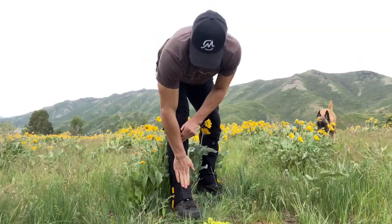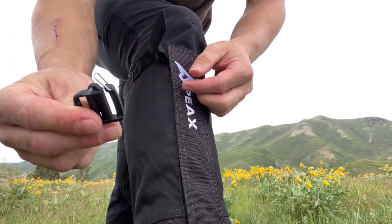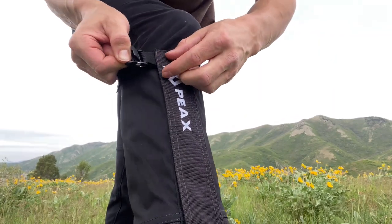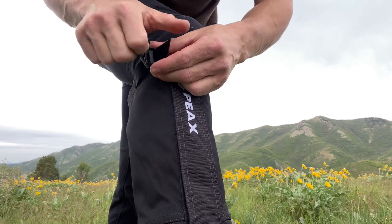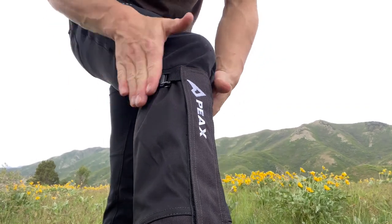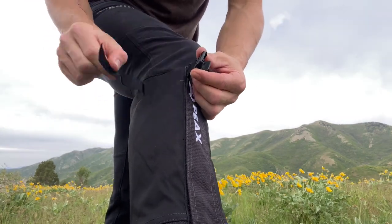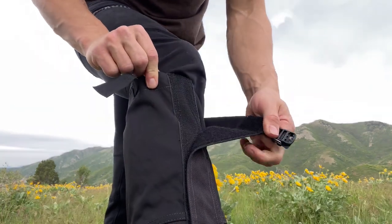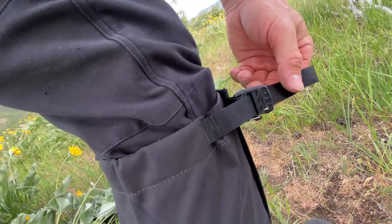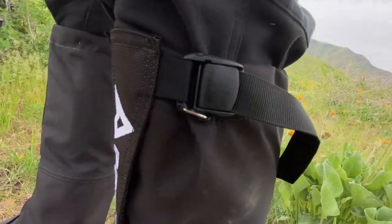Now secure it all the way up to your knee. Then we move to one of my favorite features this gator has to offer — it's built with a little latch system. This little metal loop is what's going to keep your gator from loosening as you hike. We've all been there when three or four times during a hike that upper strap comes undone and you have to sit and refasten it. This keeps the top held tight. It also keeps the strap from twisting on the inside of the gator — where the strap has twisted and you can't cinch it down. This keeps your strap tight and straight so you can cinch it right down.